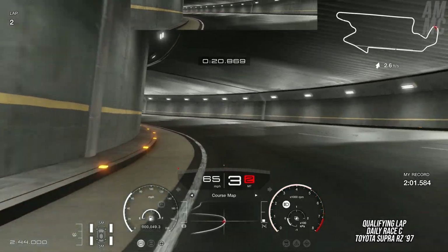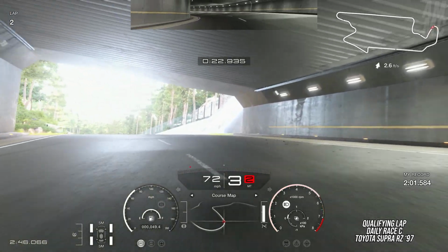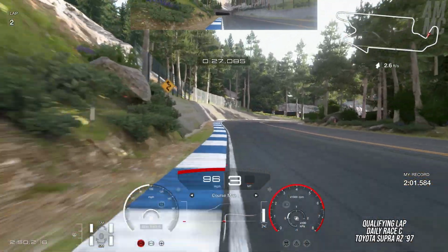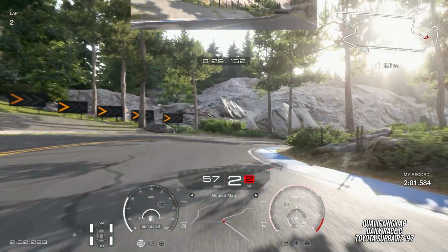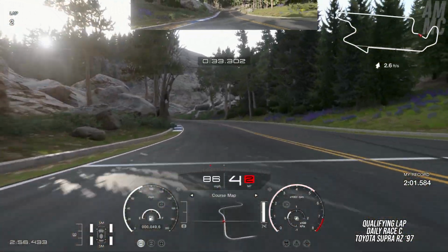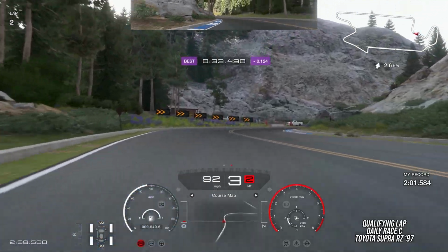Downshifting really early can get the car to rotate in a lot of situations, so don't be afraid to use second gear in that corner. It seems too long for it, but it is not. Like I mentioned before, you can get the car to rotate by shifting to second really early, and if you can get on the throttle before it stops rotating, it can continue rotating as you get on the throttle.